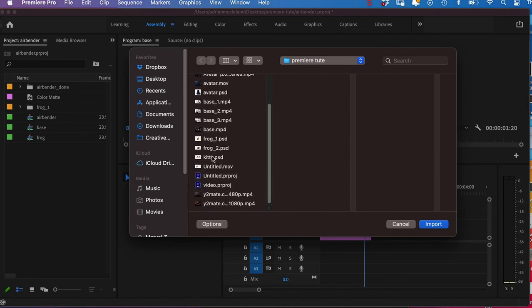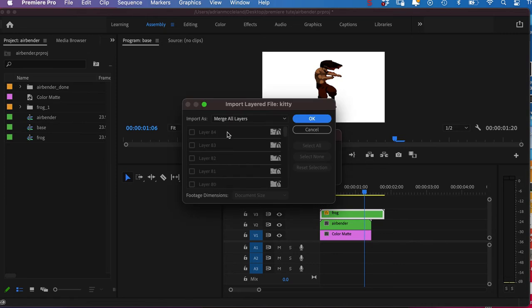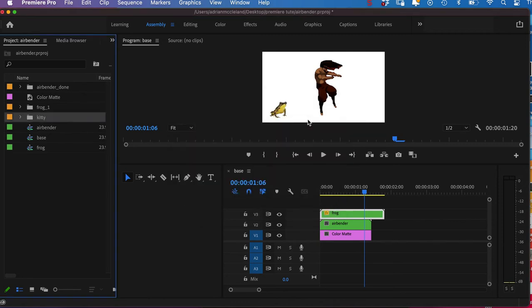I'll double click, and this time I'm going to bring in one called kitty, import it in. I'm going to make it a sequence. Just notice with this one, nothing's checked. So make sure I've got select all in this case. I'll go OK.